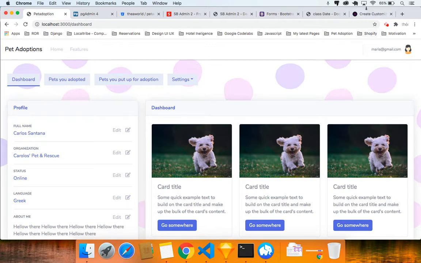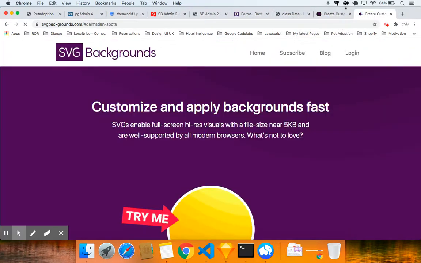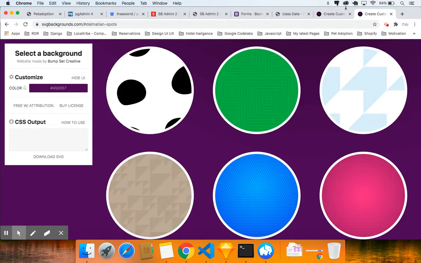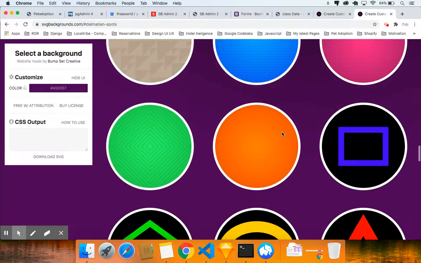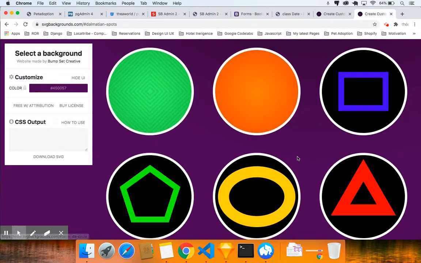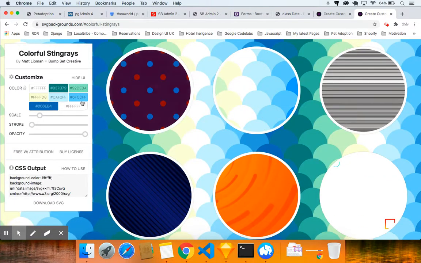So we also want to do the same thing. Over here, maybe duplicate the tab. I'm just adding a duplication of the tab. What we want to do is basically find a background for the header. So we can grab this here, or maybe one of those, or perhaps one of those looks kind of cute.